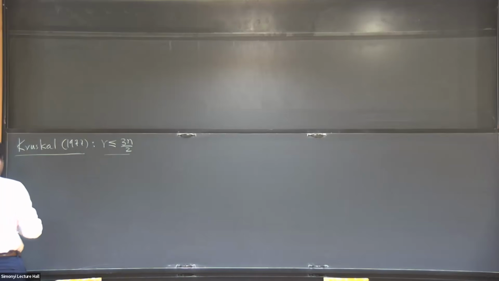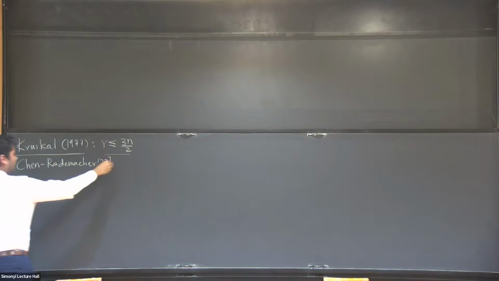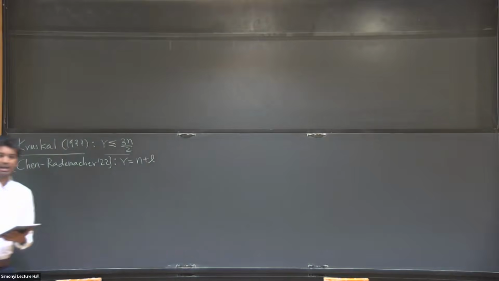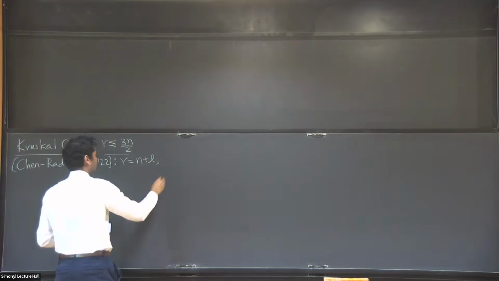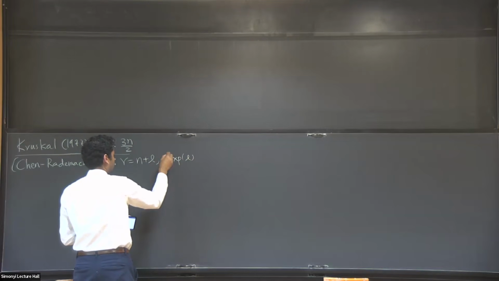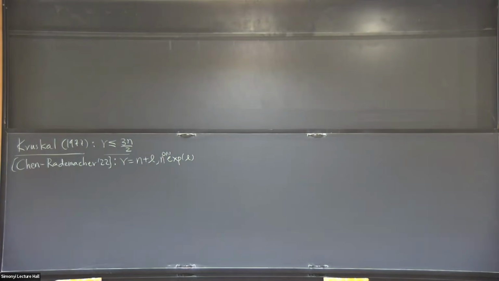The algorithmic results are much more recent. If R is n plus L for some parameter L, then the result gives an algorithm that runs in time basically exponential in L, and of course polynomial in n. So you can do, for example, n plus log n rank tensors in polynomial time, but not far beyond. Everything I'm saying applies only to generic tensors.